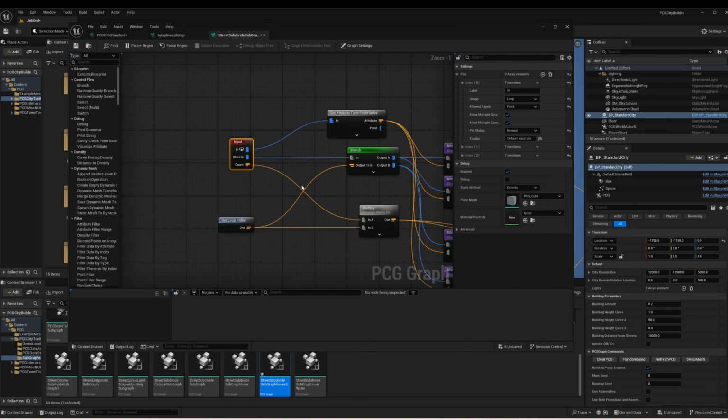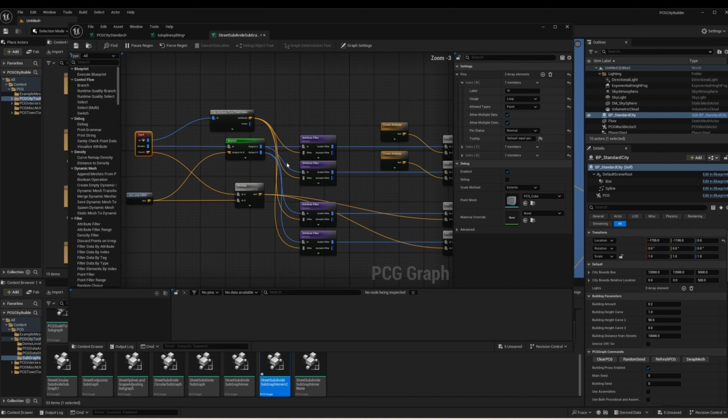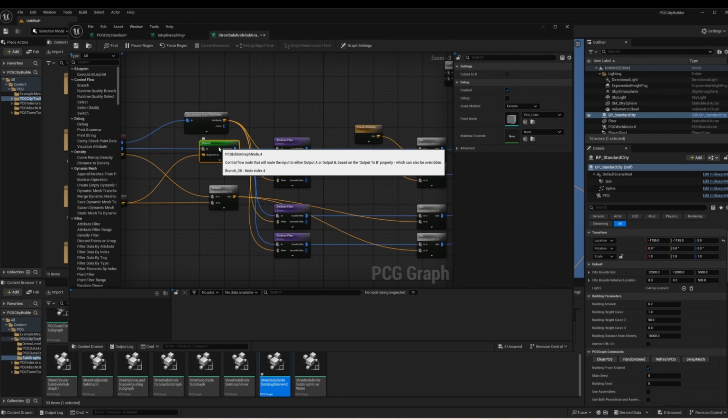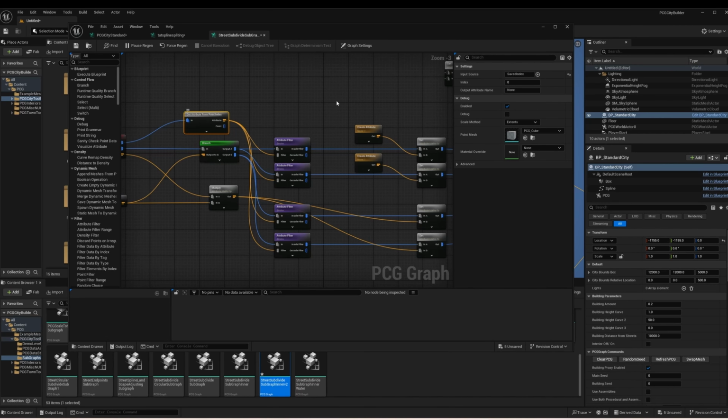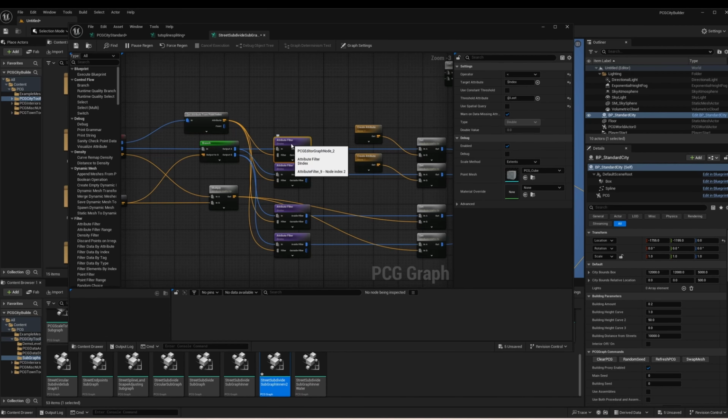Alright, first it starts with a branch node connected to the loop index. We also get the saved index of the intersection point. And then we start filtering out the points by the index. The filters for loop 0 will have less than and greater than. Once finished, those densities will be set to 1.